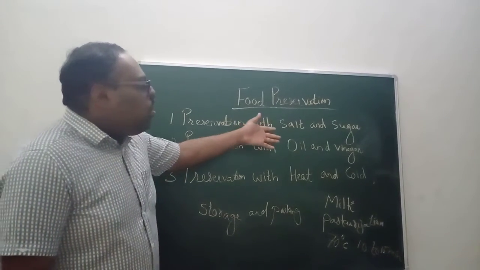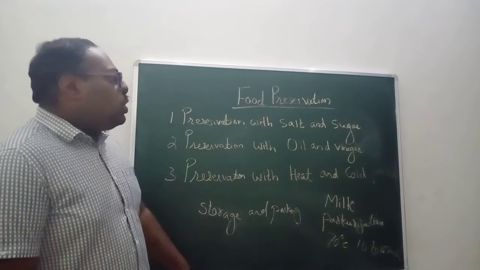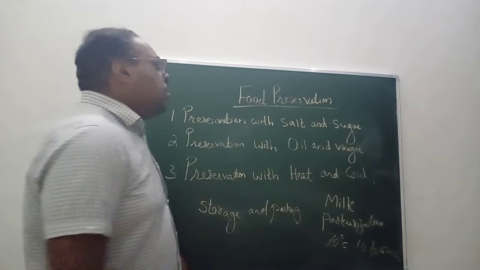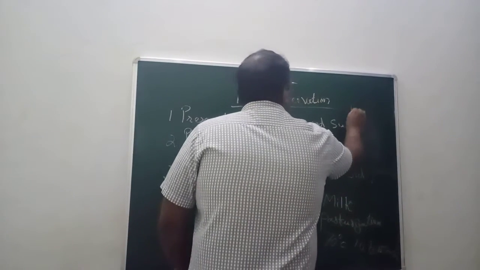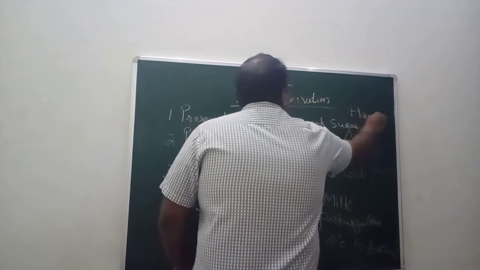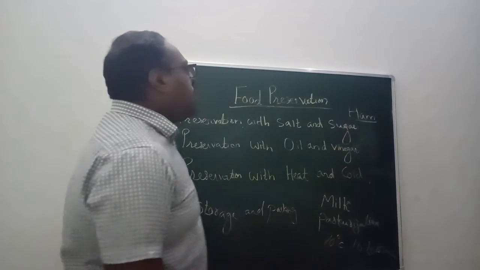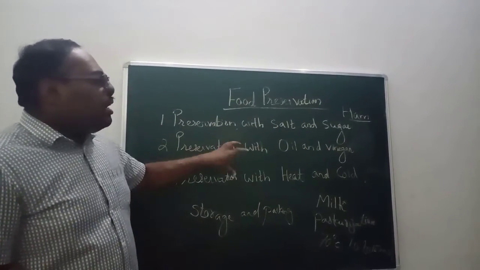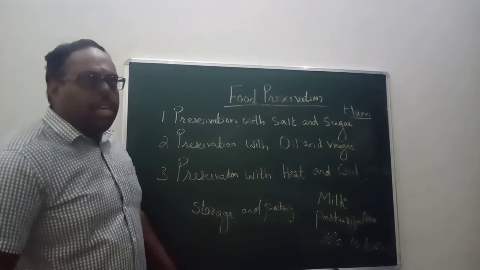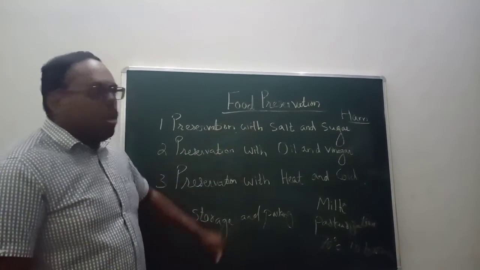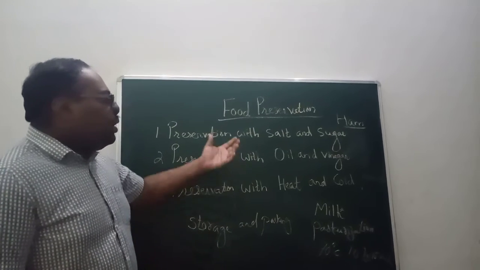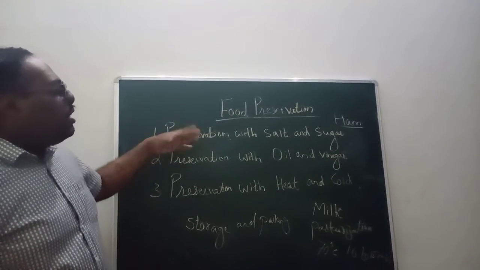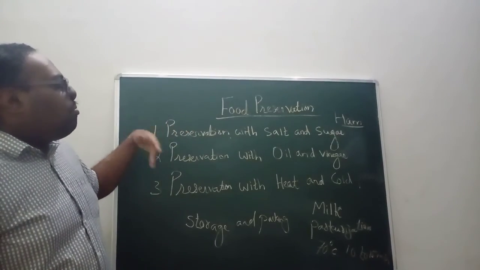And by using salt and sugar, even the Romans made many food materials, for example ham, Venetian ham like that. They added salt over it and protected the particular piece of pig's leg. Ham is taken from the pig's leg, and they used it for a long period of time. So we have a lot of records of ways by which we can protect food from spoiling by microorganisms.